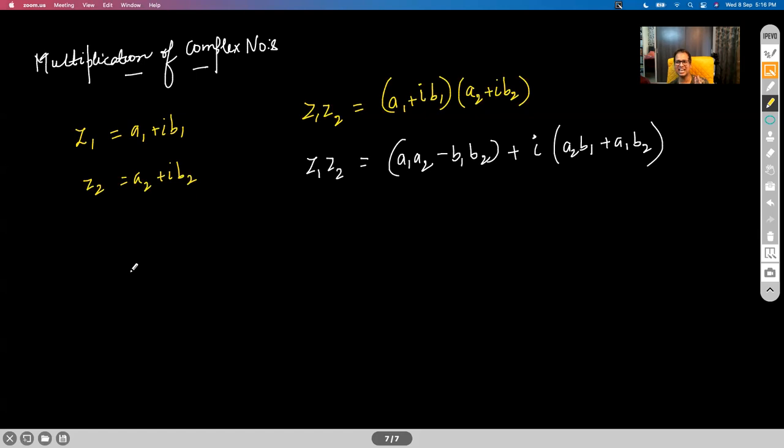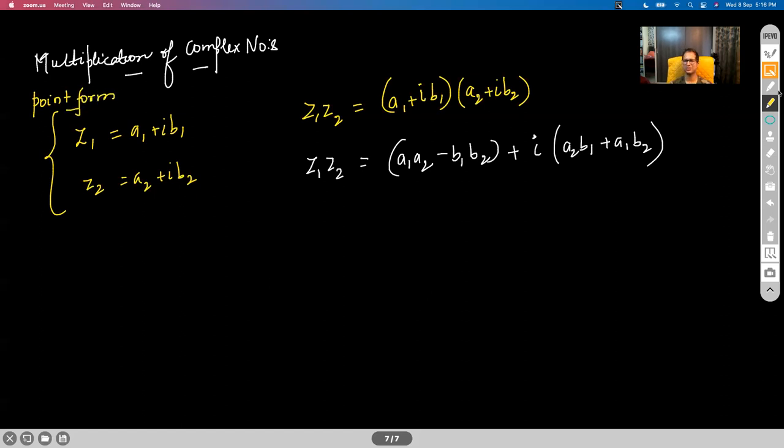And then you realize that looking at the answer itself, you realize that, oh, this is what is happening when you are multiplying two complex numbers. So let us create that aha moment. Okay. So now this is a point form operation, which I found very dry. I'm sure most of you also found it dry.